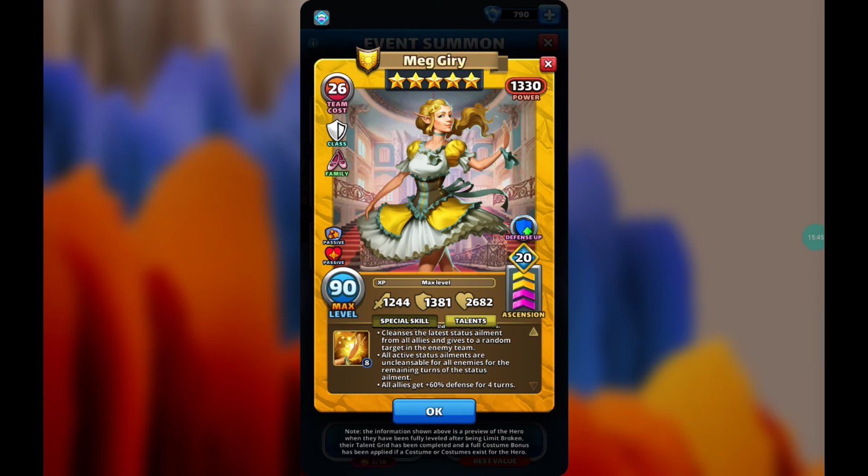I think Meg Giry is an improved version of Cleopatra. Better cleanse, better stats, better class, and then a better defense. I think Cleopatra doesn't give defense. Correct me if I'm wrong, but I think Meg Giry should be an amazing healer, especially when running as a tank, because that is a massive heal. So extremely good hero, Meg Giry.